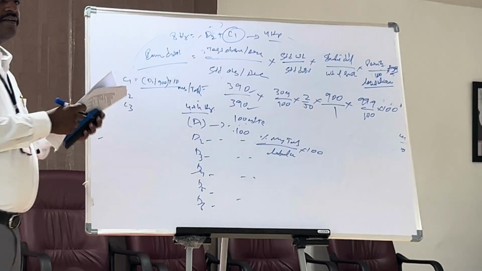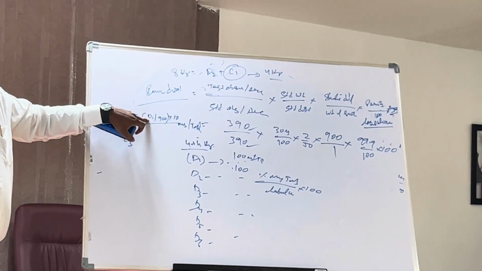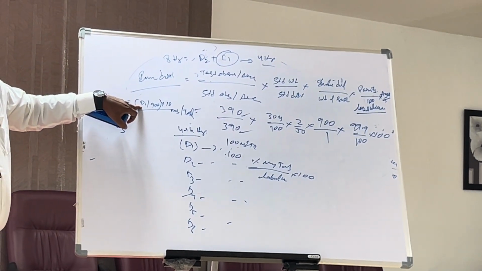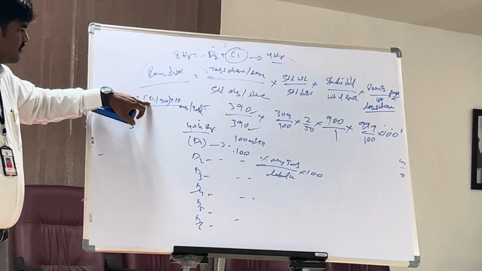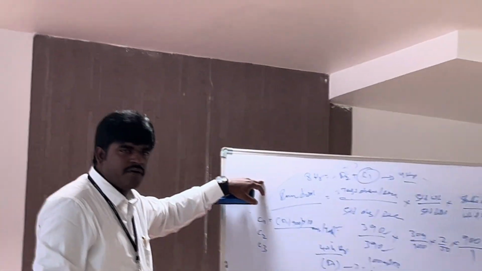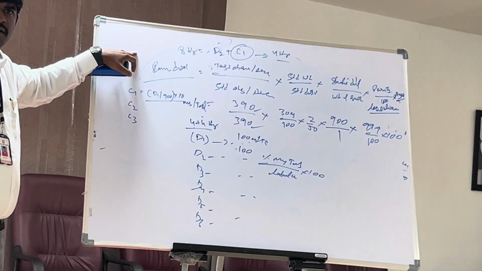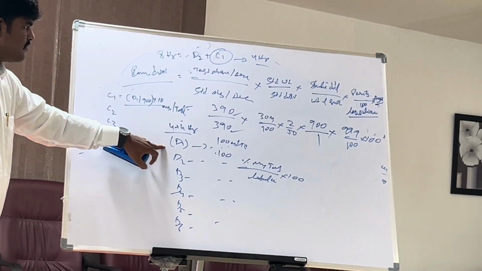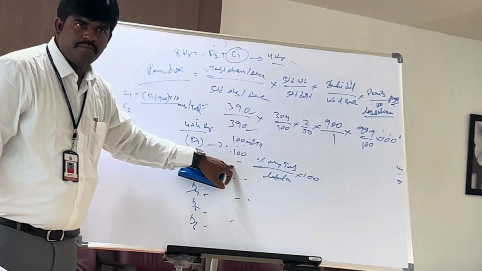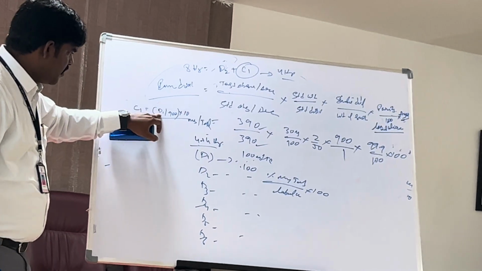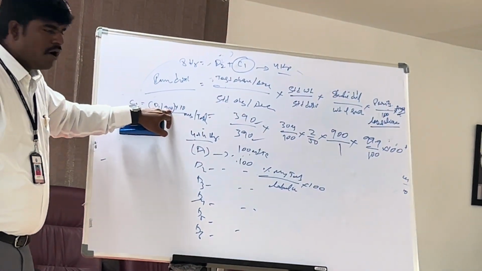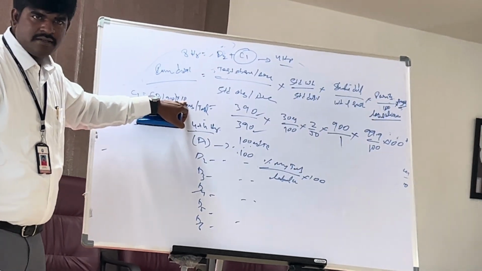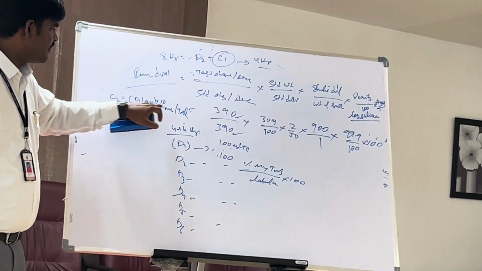What exactly is the meaning of that? Understand carefully, because this is very critical. If you don't know how to apply the correction factor, you can't do the dissolution calculation. The correction factor exists because after 4 hours, you have replaced the 10 ml with fresh volume. So whatever D1 value you are getting here, say 10% or 12% or whatever, you mention the same 12% divided by how much ml you poured, 900 ml, multiplied by how much you replaced, 10 ml. Then you will get the correction factor.